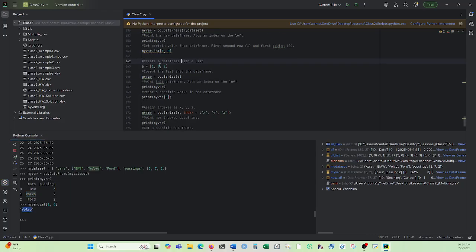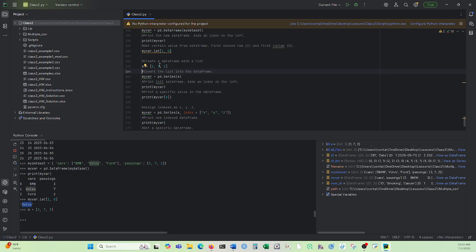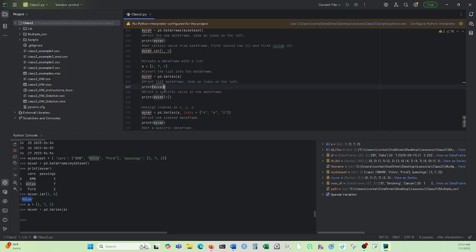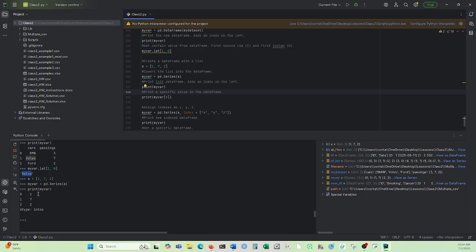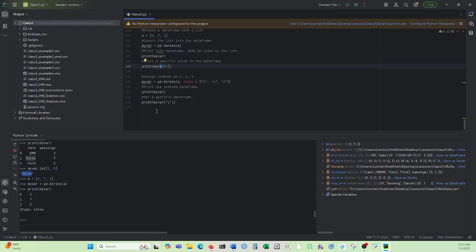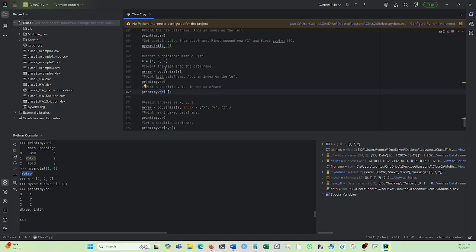You also can make data frames from a list, in the same kind of format. You just use pd.Series. Now let's look at that. So you can see this list is now a data frame. It's not immediately useful, it's just for later use if you get into more complex programming where you have to take a bunch of data from different places and then make your own data frame. And then we're going to get the first one.